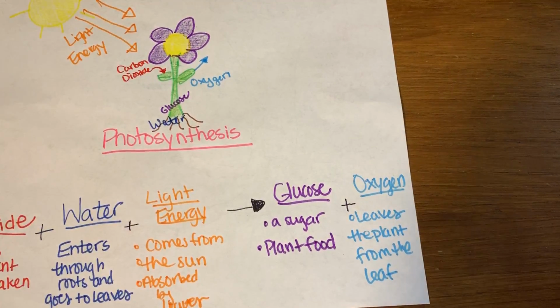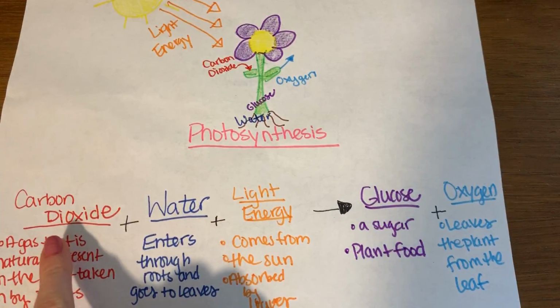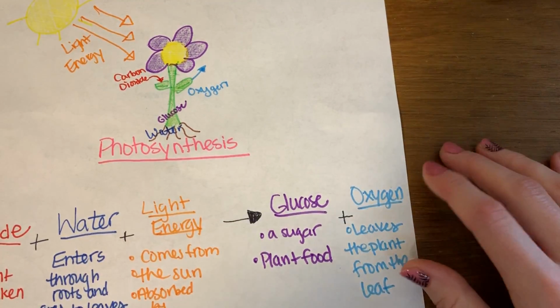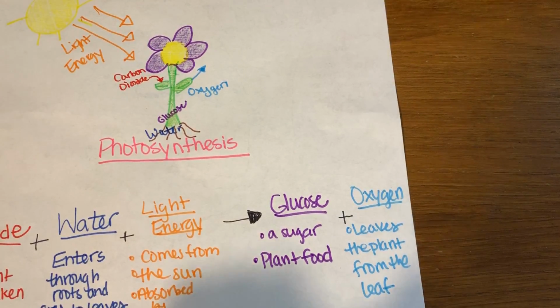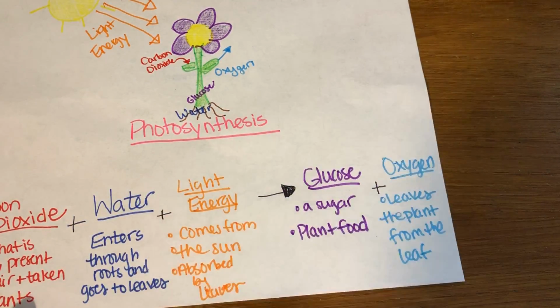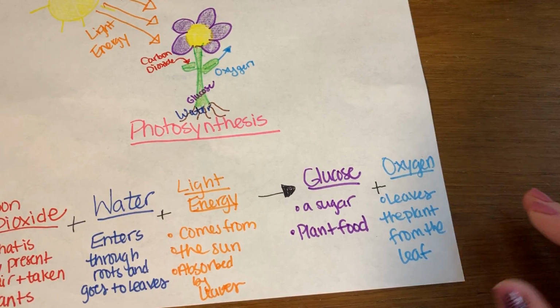The plants don't need oxygen. They use carbon dioxide to make their food. Oxygen is just something they so happen to make, which is really awesome for us because we breathe in oxygen. So the leaves shoot out all this oxygen for us to breathe. And plants just do this constantly, all the time, so that they have food and it makes oxygen for us.